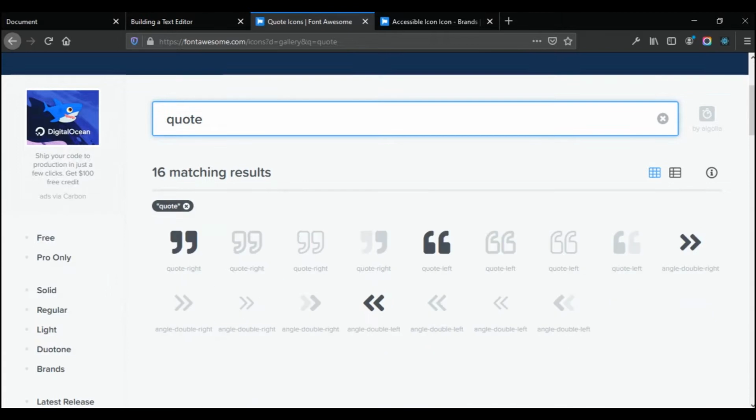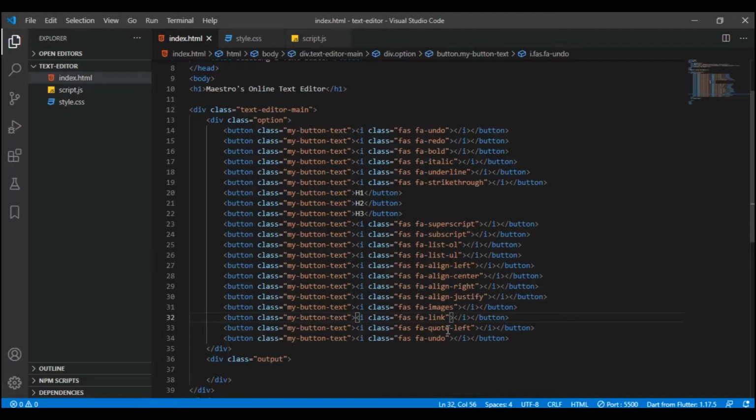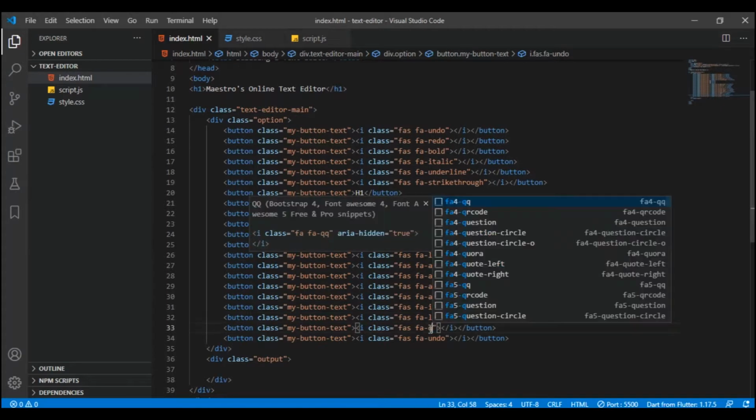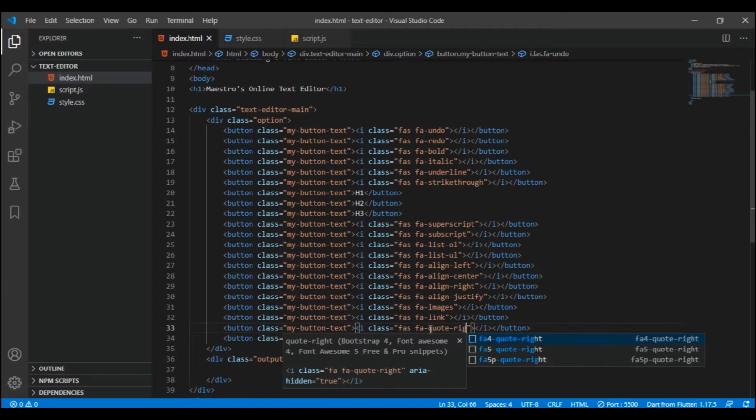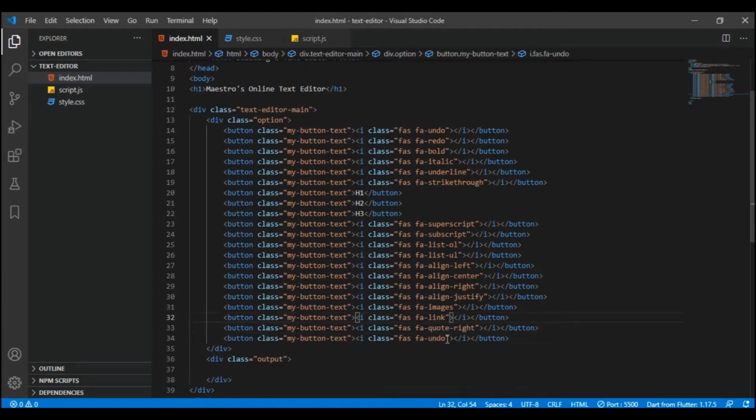Quotes right, and actually it should be quotes right. Then the last is fa-code. Boom.